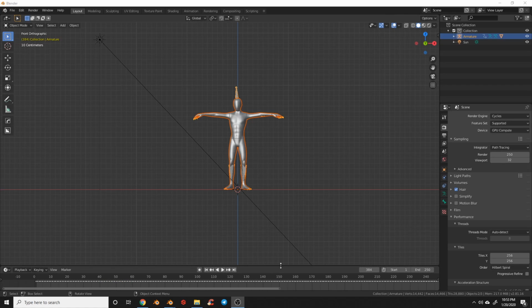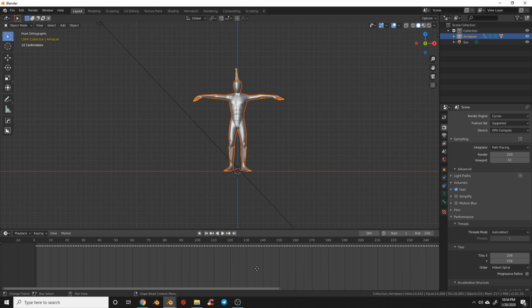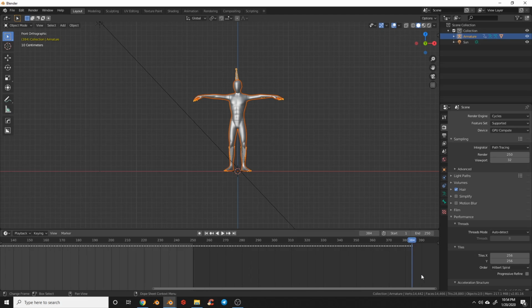So what I'm going to do first to start is pull this timeline up, and we can see all of our keyframes here. I'm going to head down to the end of all the keyframes, which I have here at 384, and go ahead and change my endpoint. Now I'm going to copy some of the keyframes, and this is for later when we're doing simulation to help it loop, or at least come close to a loop.